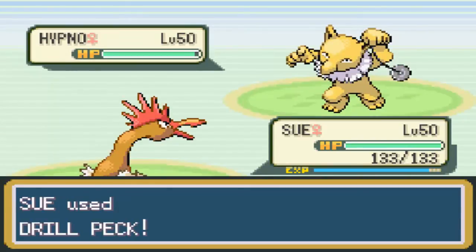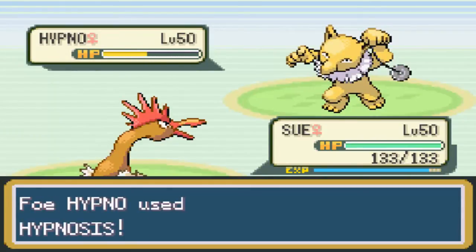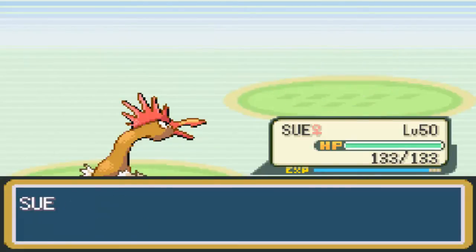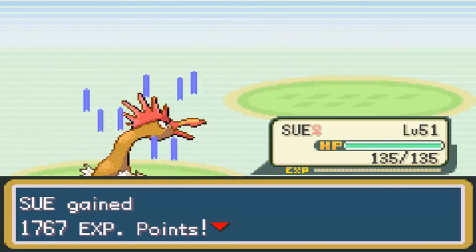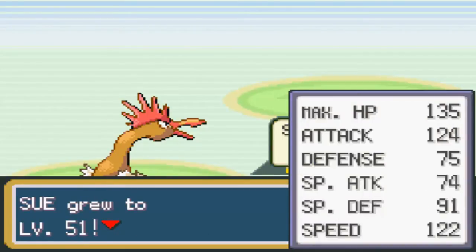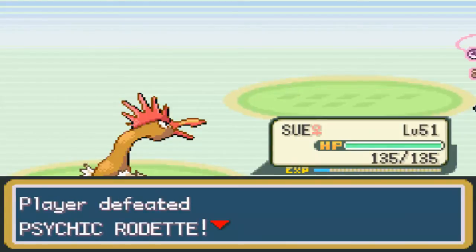It probably won't take it out in one shot, but the next one definitely will if it misses with the Hypnos. Thank you, thank you, thank you. Drill Peck that Hypno. Hypno goes down. Sue gains experience points and grows to level 51. I'm just guessing, because, you know, it's good. Good guess. Her attack and speed are exactly what I was trying to get up.